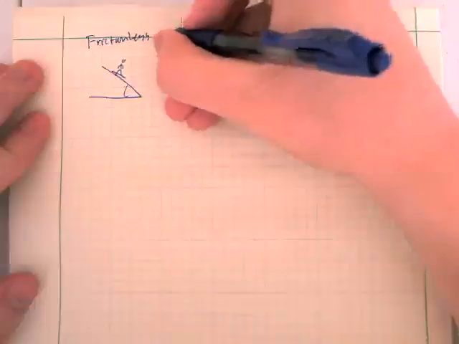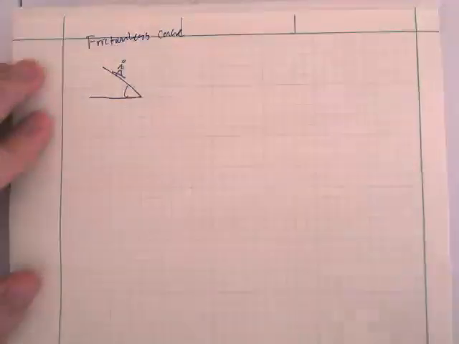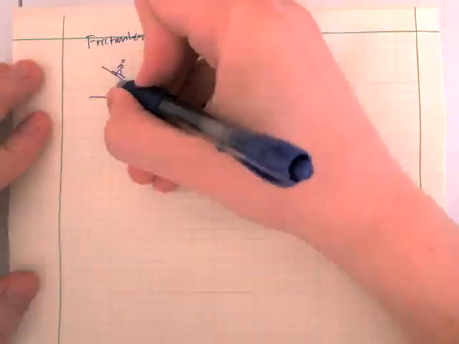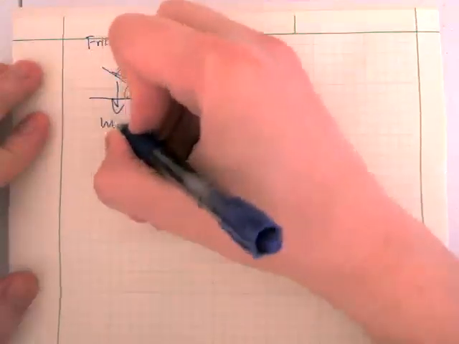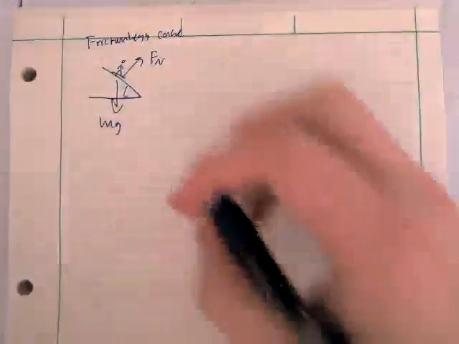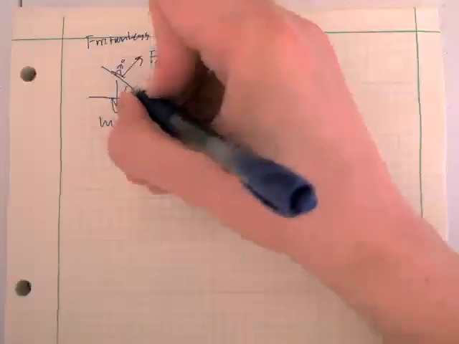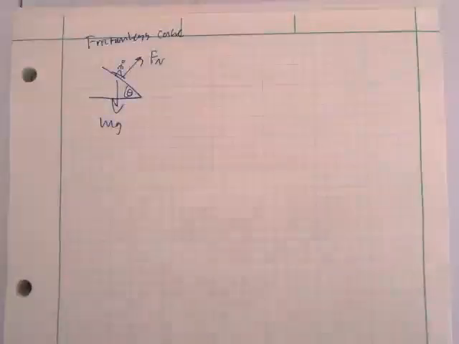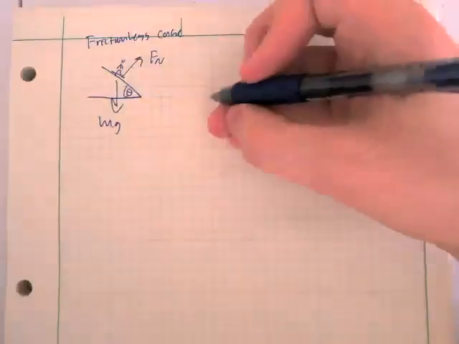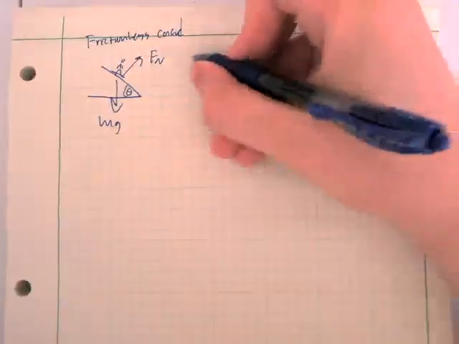In this case, for now, we're going to do the frictionless case. We already drew the free body diagram earlier. What are my forces? I have gravity pulling me down, and I have the normal force pushing me off this way. Let's say this is some angle theta. What I want to know is what is the acceleration of this person as they go down the hill, and what is the strength of the normal force that they see?